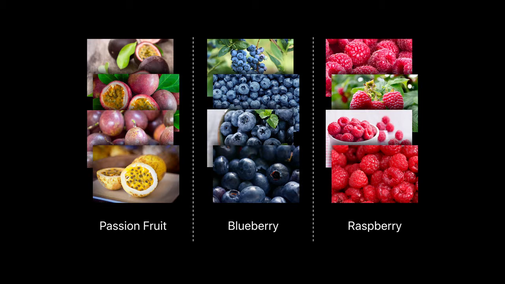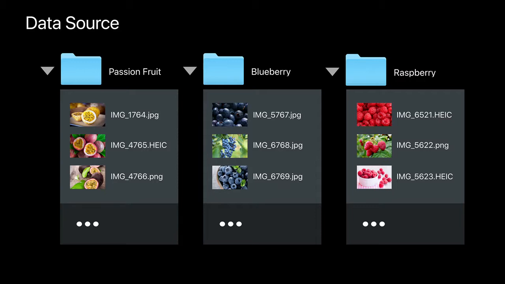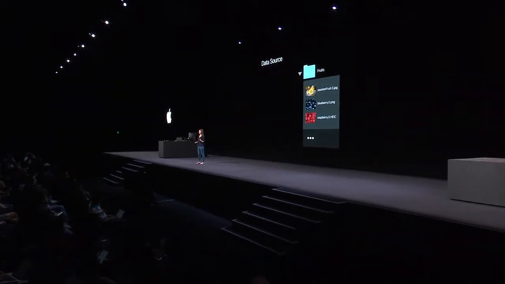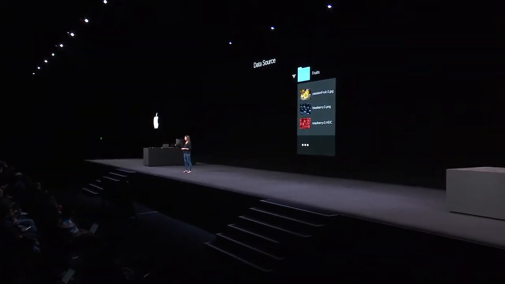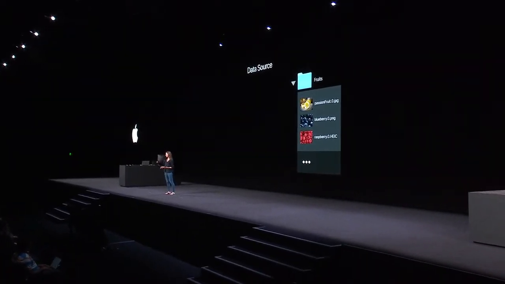First, you can do this as a dictionary with the string label corresponding to arrays of images. Or, what we've noticed is many popular data sets are organized in hierarchical directory structures, such that the label is the name of the folder that contains all images within it. There are also other data sources, such as single folders that contain labeled file names. And in the CreateML API, we've provided conveniences to extract these structures.